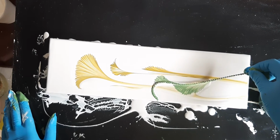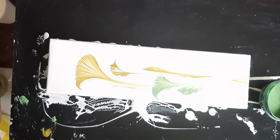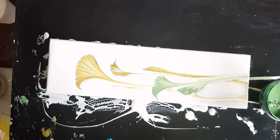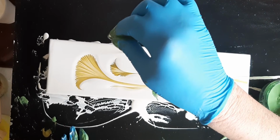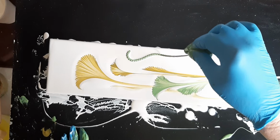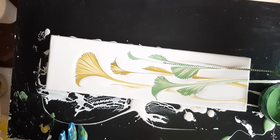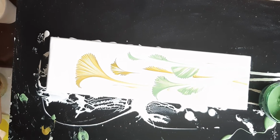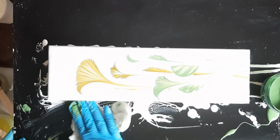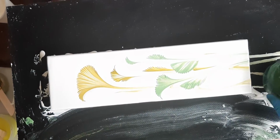It's a steady hand, you guys. I'm really just trying to get some color variations in there. I'm going to do one more in this green, maybe over here. All right, that's my foliage. That's pretty exciting, I think. Let's just give this a bit of a wipe off. Let's get rid of some of that paint.